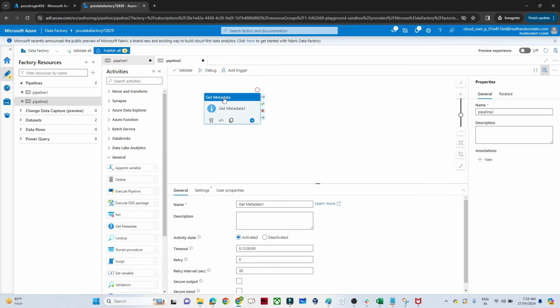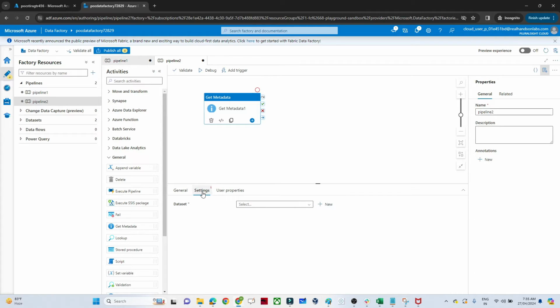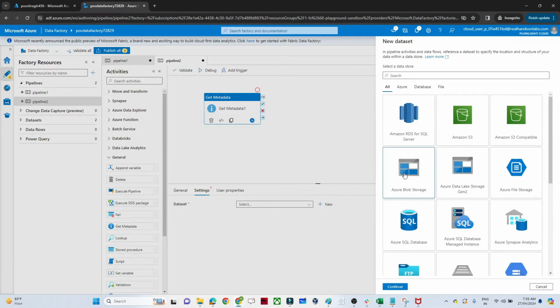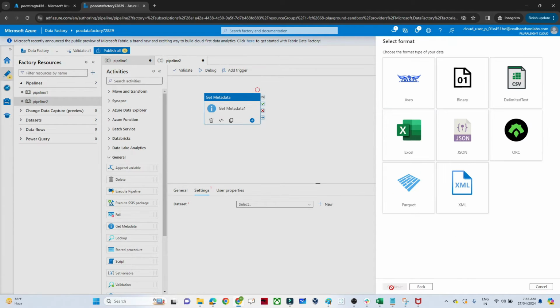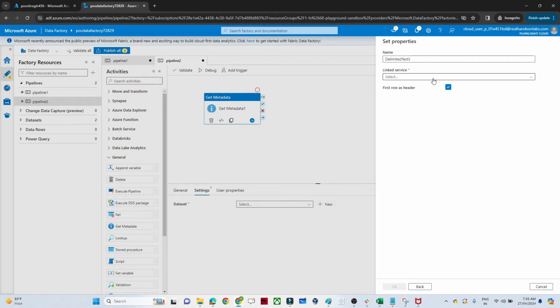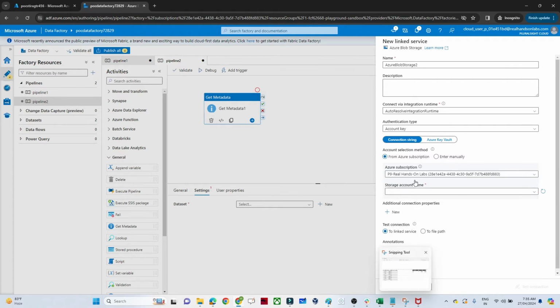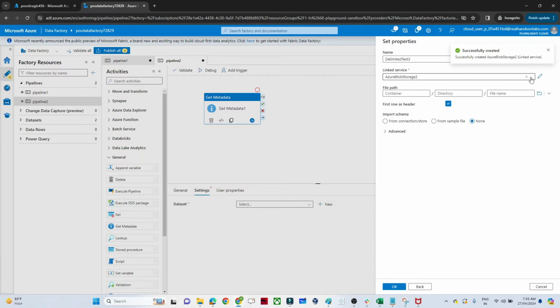Now I'll use get metadata, go to the settings, and create a dataset. My file is available in blob storage in CSV format. I'll create one linked service. I'll select the storage account, click on create, and after that you have to specify where your file is available.